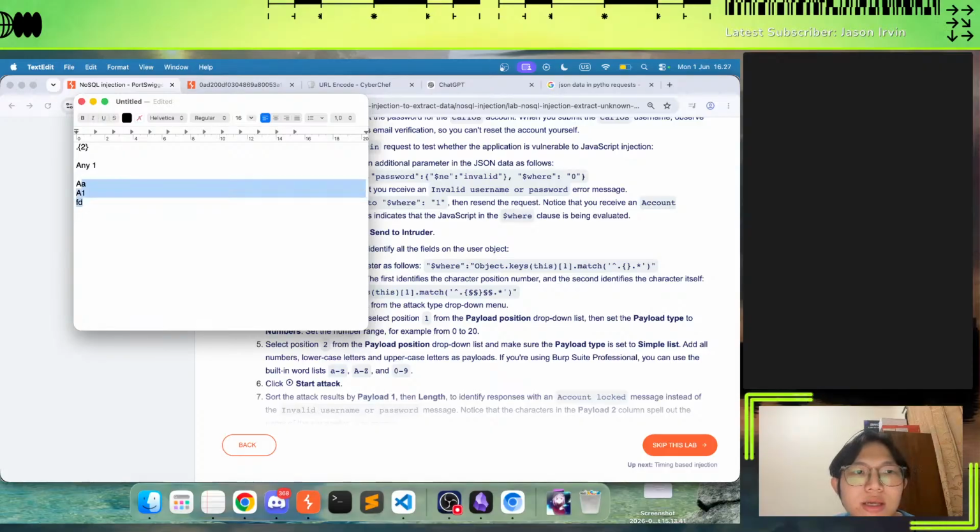So we are just guessing on the index. If we are giving it 1, then A, then we're checking if the first character is A. If we give it 1, then dot A, we are checking after the first character, is it A? Yeah, it's basically like that. So we can increment the number and just use an alphabet or a character list to brute force the second character. So if it's true, then we get the character.